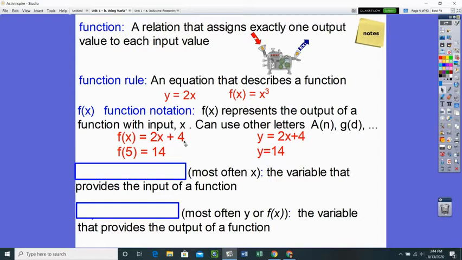It helps you see more of what's going on. So we'll be working a lot with function notation, and I just want to remind you that that is pronounced f of x, a of n, g of d, any variable that we would choose to pick. The one in the parentheses is the input variable, what I am putting a number into, and then the g of d or a of n would represent the output of the function.